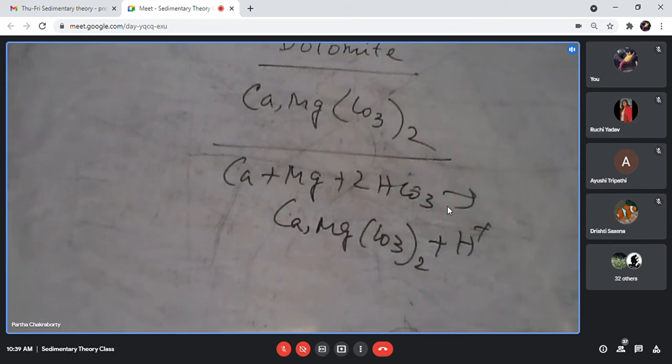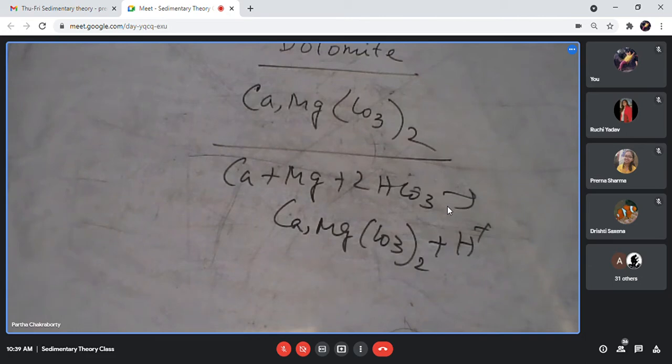Now, dolomite is a mineral. So, what is the rock where I get the dolomite? That is dolostone. But we always refer to it as dolomite, so there is a misnomer in it. Despite dolomite being a mineral, we always refer to the rock as dolomite, which is not actually correct. You could understand what I am telling. Yes, sir. So ideally it should be called dolostone. Dolomite is a mineral.